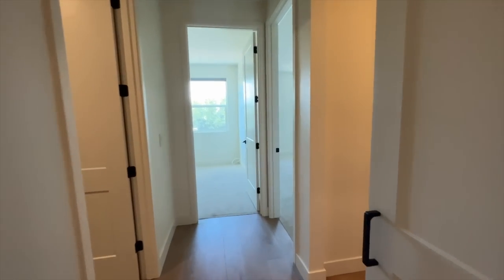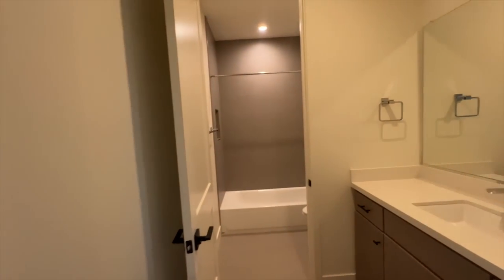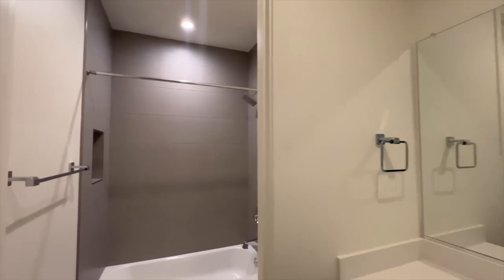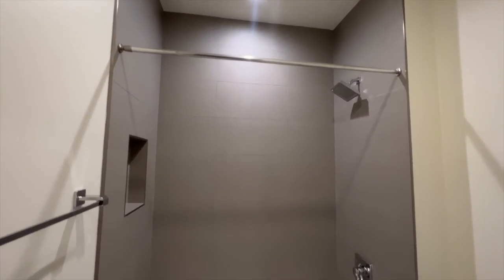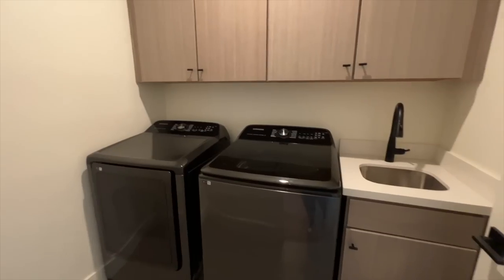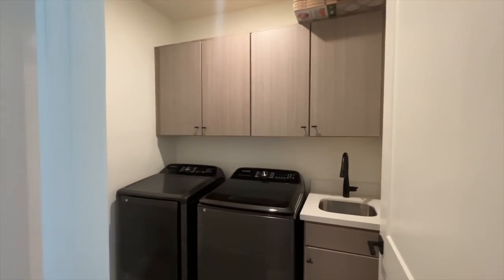There is also a guest bathroom. I love that the sink and the tub area is sectioned off. Love that the tile goes all the way up. And then we have our dedicated laundry space with a sink in it. I already used the washer and dryer and they are so good — too good.